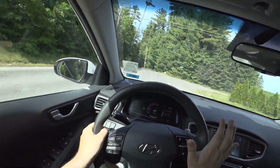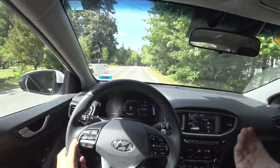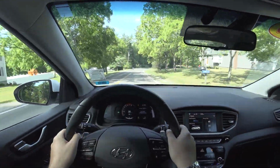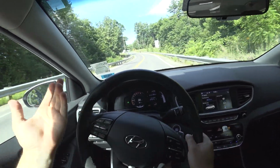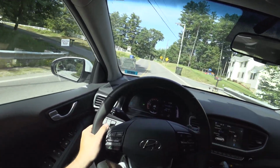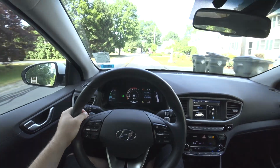What's nice is low down in sport mode, the battery kind of propels it. So say I was only at like 1,000 RPM for that little acceleration there. And from 1,000 RPM, the battery propels it, gives it a good amount of torque. So you really can just stay in one gear. It's awesome.